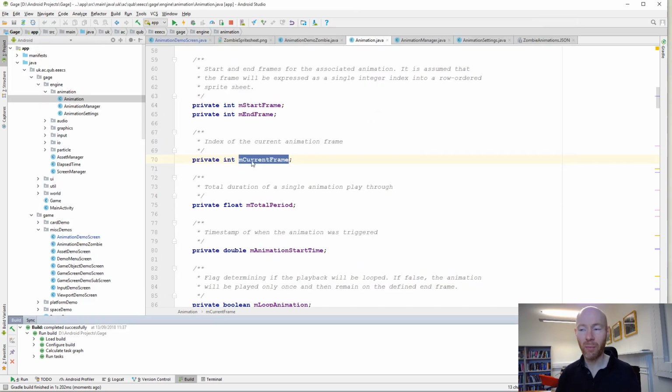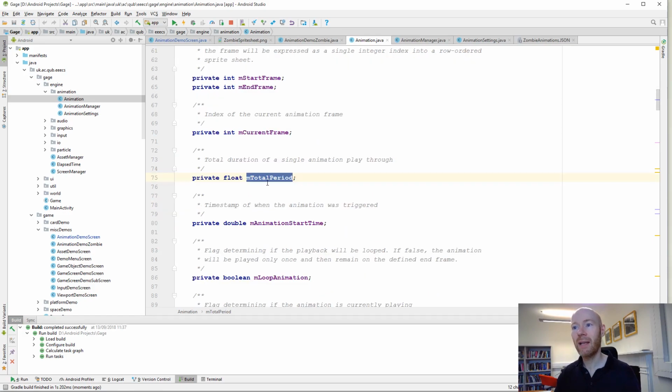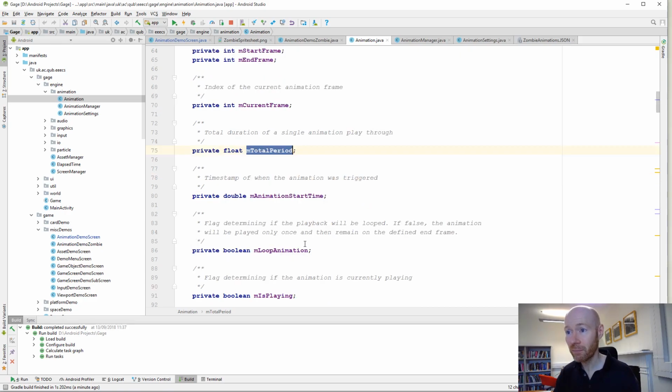The current frame they're playing is the current frame. The total period is how long that animation is going to be played over. By default, we take the value that we have within the animation settings file, though you could speed it up or slow it down. It's entirely up to you how you want to do it, and depending on the character. If the character is moving faster in game or slower in game, you could slow down the animation.